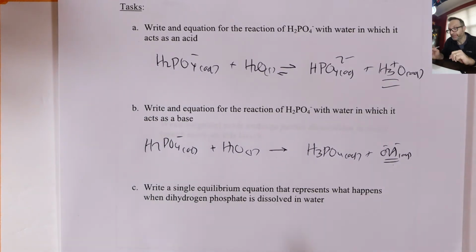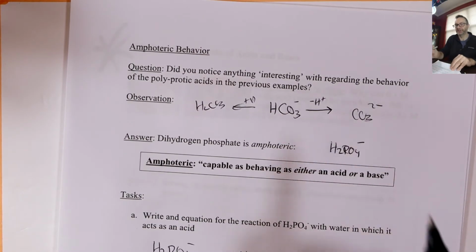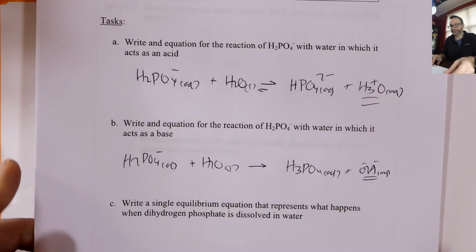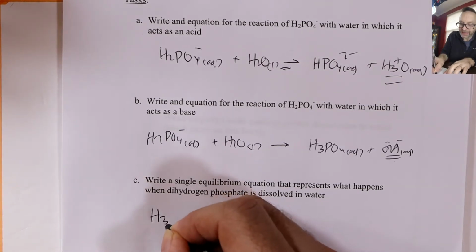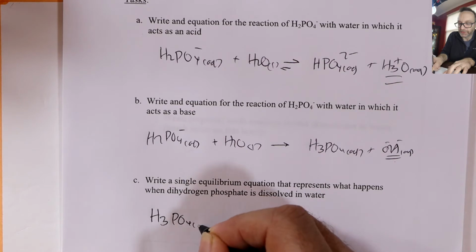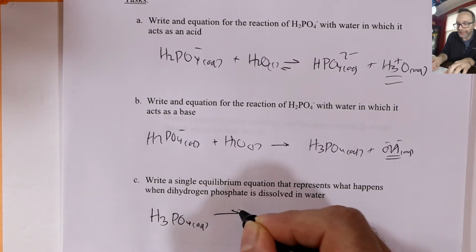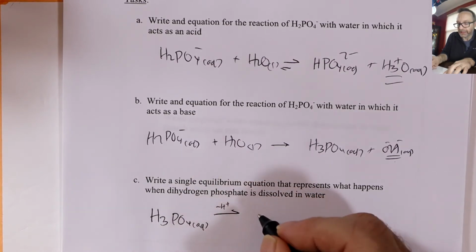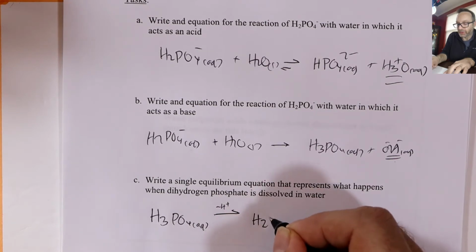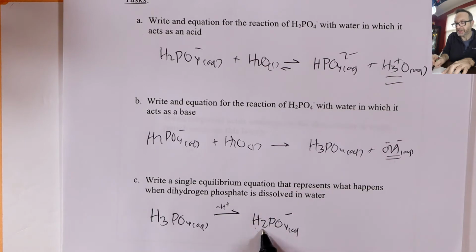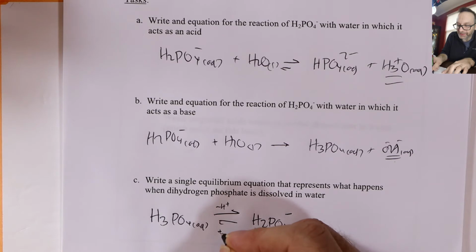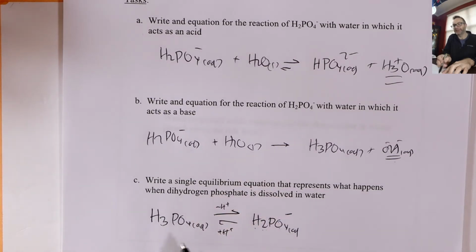Okay, both ways, right? Now what you can do, it's interesting, and I kind of showed you this up here a little bit as an intro. You can write these chains out where you sequence it, right? So if I have H3PO4, I can lose an H plus and turn into H2PO4 minus aqueous. If I take H2PO4, I can go back the other way by adding H plus. So I can go backwards between these two, yeah?